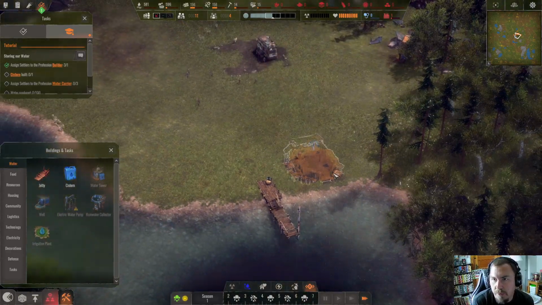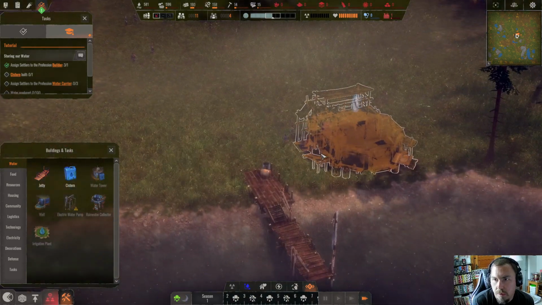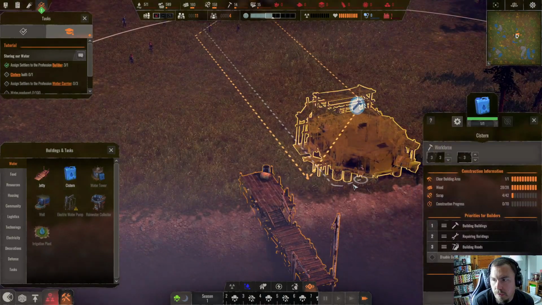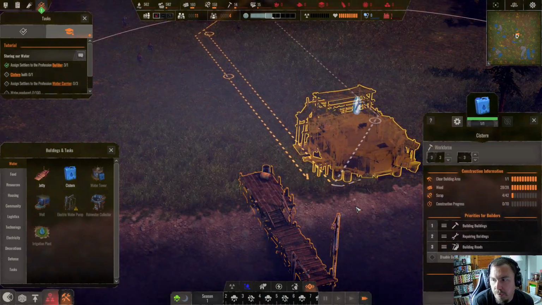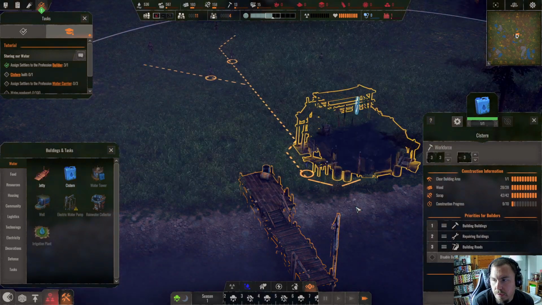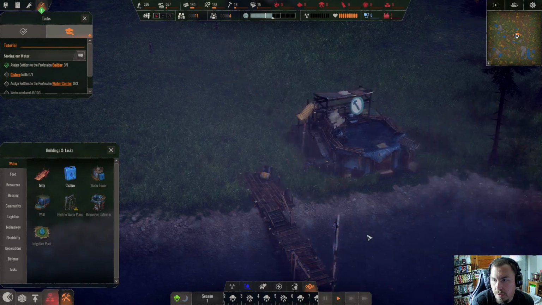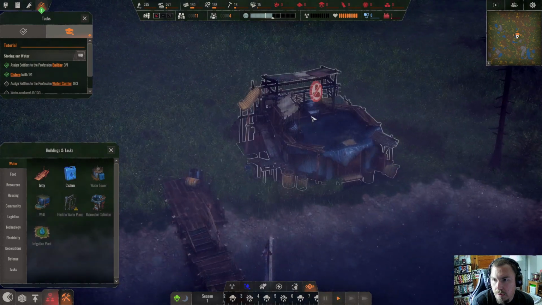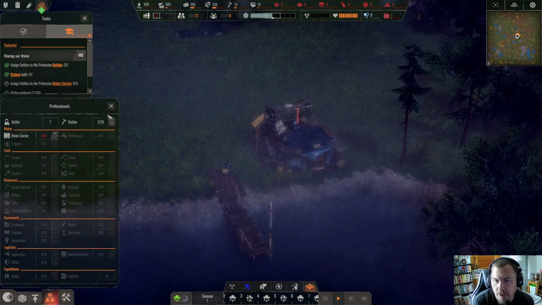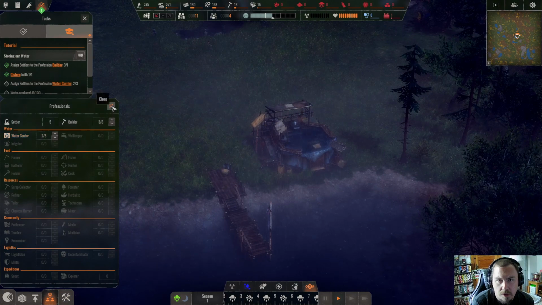Oh, they cut the trees that were down there. Oh, they took the wood, too. Sweet. What else does it need? Scrap. Oh, we gotta assign people to work it? Okay. There we go.